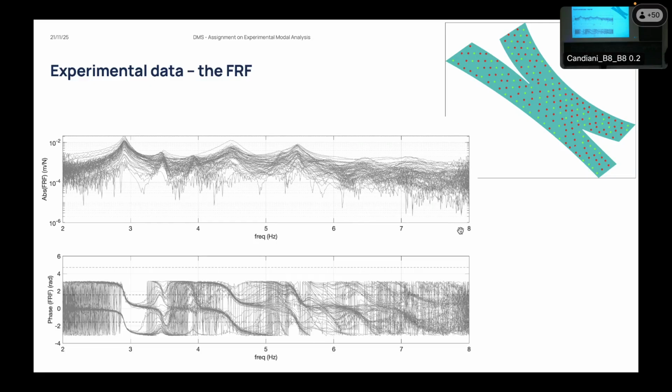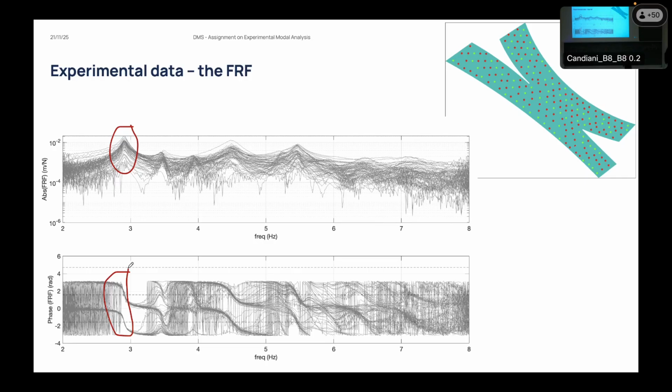I think it's obvious to say that over this location, we expect to have the first natural frequency. If you look at both the amplitude and the phase, in the amplitude you have the peak. This is in logarithmic scale, so you have the peak there, and then the sensors are split over 2 different conditions, that is minus pi divided by 2 and pi divided by 2. And you can see that the slope is more or less the same from above and below. So clearly there we have a natural frequency.